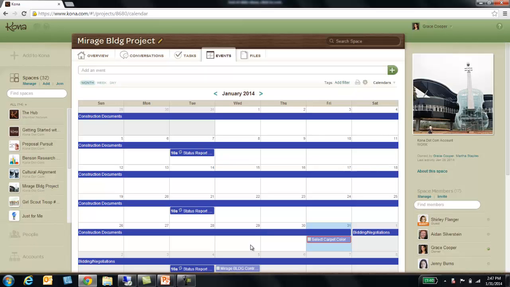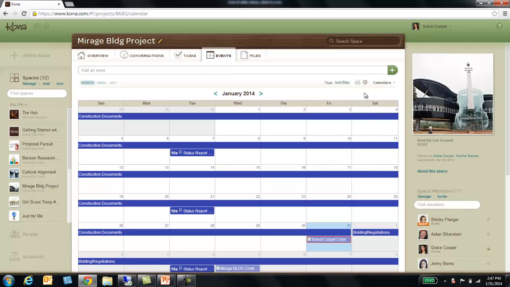Another really powerful part of the Kona calendar is that you can share this calendar with any of your outside calendars. If we take a look at calendars here, you can share this calendar, and you can also add any outside calendars in. This really allows you and your teammates to focus on one calendar. You can incorporate your Outlook calendar, for instance, or your private calendar all in with your Kona calendars as well. So you can really stay on top of the important things that you need to follow up on.